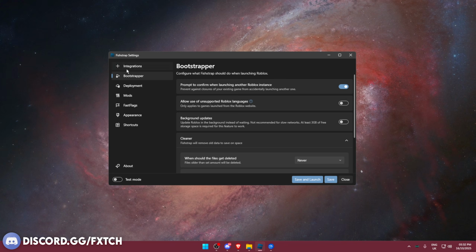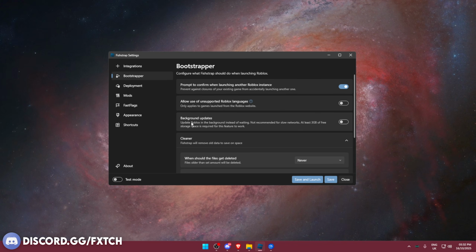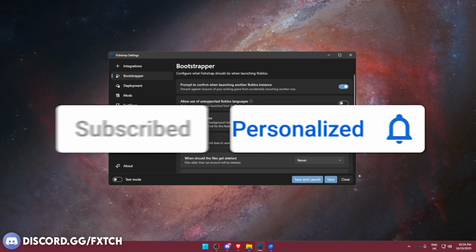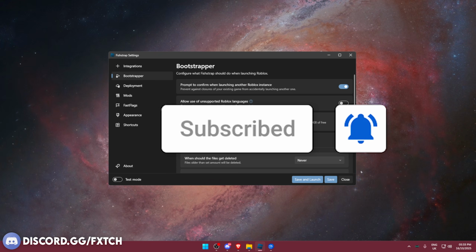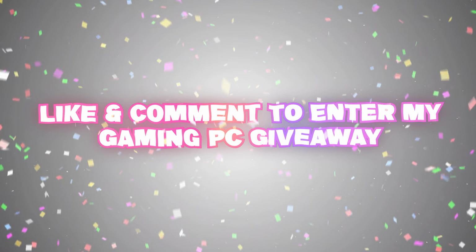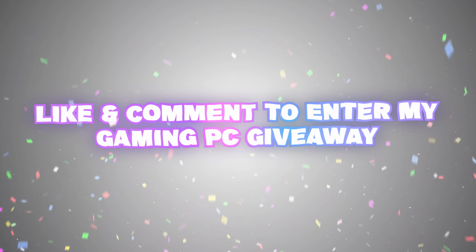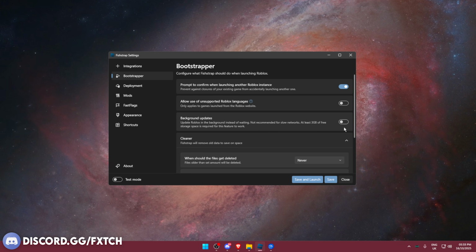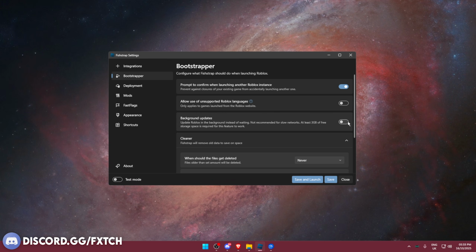Getting straight into this, starting off in the Bootstrapper tab, you want to make sure that background updates are turned off. Of course, if updates are running in the background, it's using CPU or system resources in general. You know, it could also be GPU. And not only that, it's utilizing your internet connection. Yes, that's your network driver that is just being pinged, and it's going to affect your ping and performance generally. So yeah, have that off. Just update yourself. Go in there, do it manually.